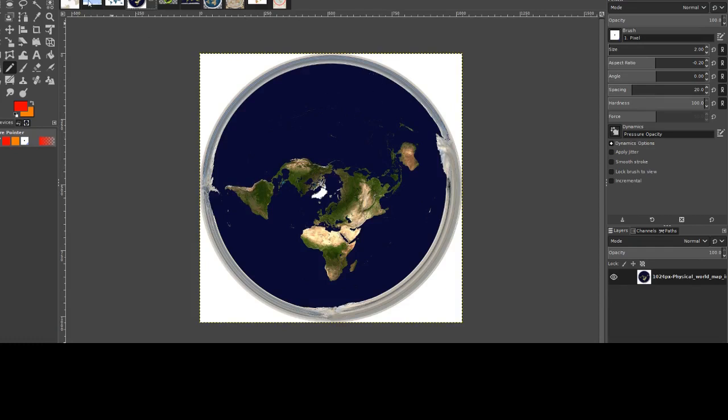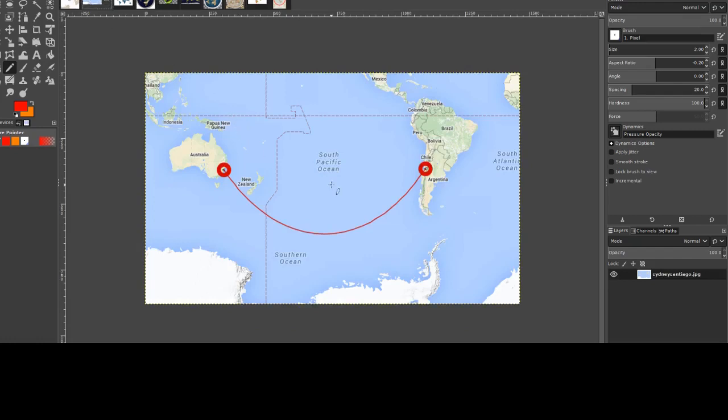Let's just look at an example here. Here we have a flight between Australia and Chile that is represented and would appear to exist. I think the flight is a single flight that takes about 14 hours. And of course you're crossing vast amounts of ocean here.